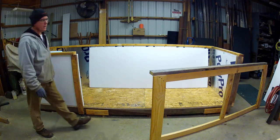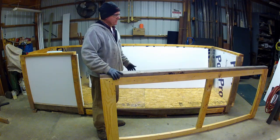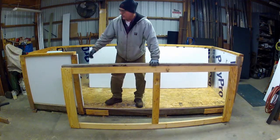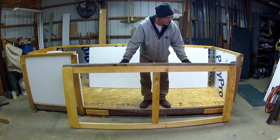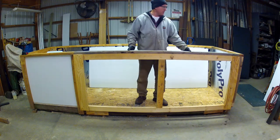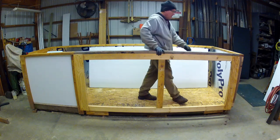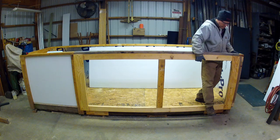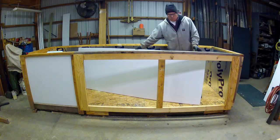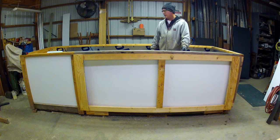We got the end door done, and this is the large side door. I tried to keep it as light as possible. I've got a couple of blocks down here on the bottom to set it on, and then each end overlaps on both sides so it can't fall in. I built it in place and have taken it out to add a couple of braces. It's got a little bit of a warp in it. Like I did with the end door, I'm going to attach it with screws to make it stay, and then this will get a panel of foam attached to it. So once that's done, the box is pretty much done.